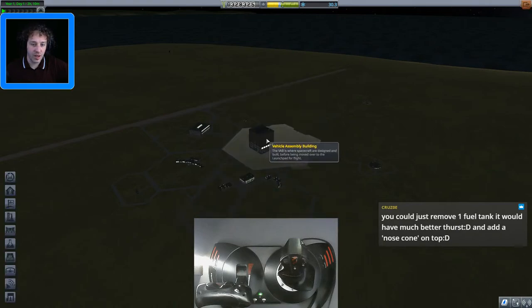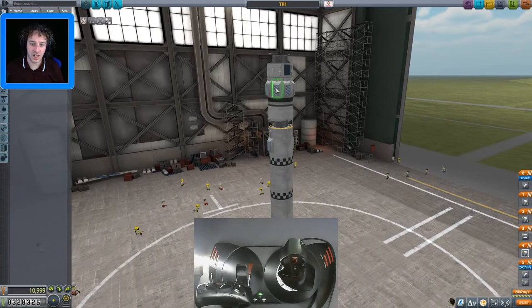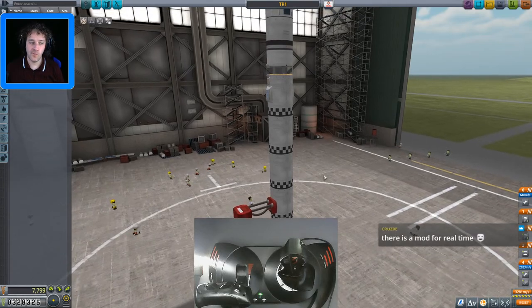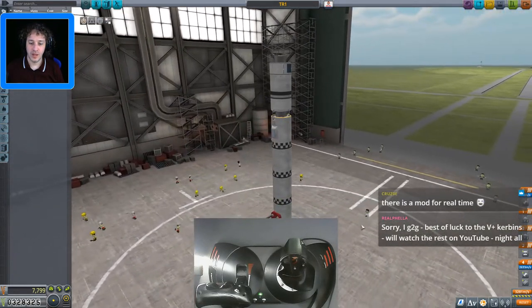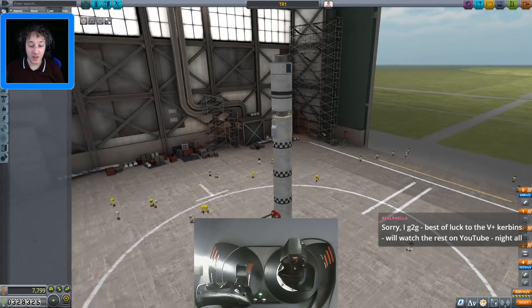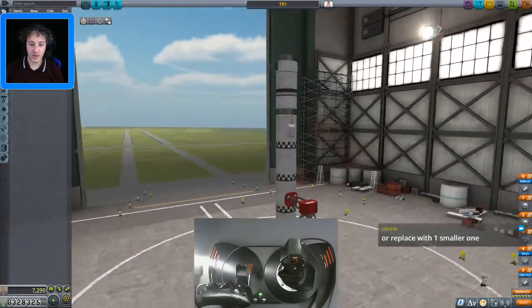Right. Yeah, if I removed one of the fuel tanks, it would definitely have much better thrust to weight ratio, and I wouldn't need a side booster. So let's take off those parachutes. We don't need them now. But would it be enough to get to orbit if I did that? We can try. We could give it a go.